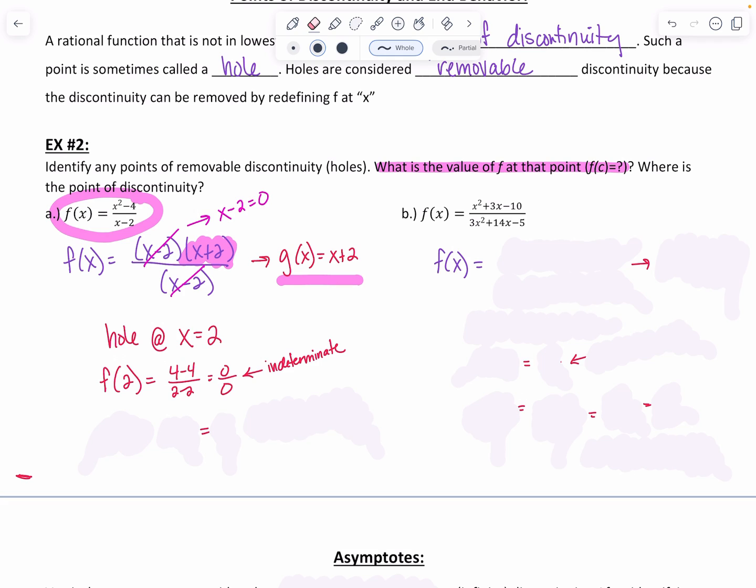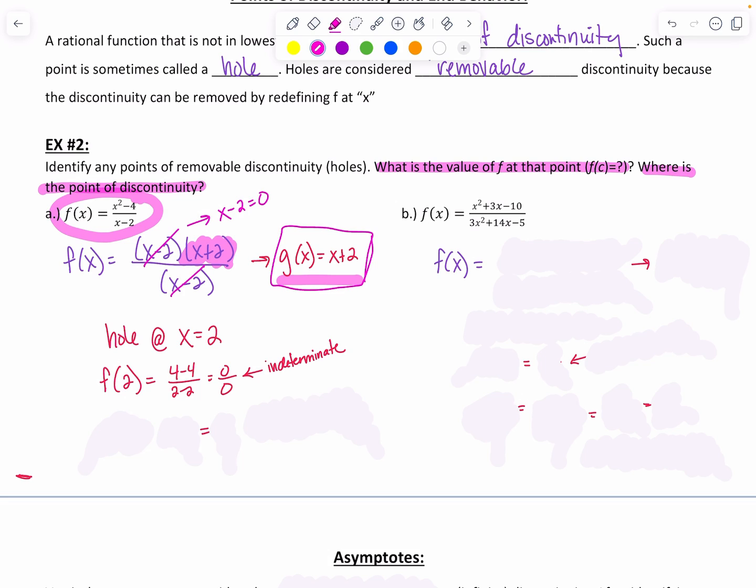But anytime you plug a value into your function and you get this 0 over 0, what's happening is there is a hole in your graph. So we know that this hole is at x equals 2. If we can plug up the hole and use g of x instead, because it's the same exact picture, could we figure out where that point of discontinuity is actually at? We know it's at x equals 2, but at what y value?